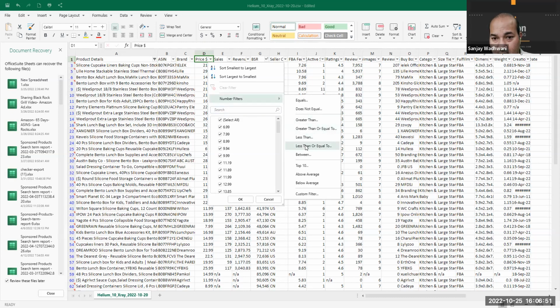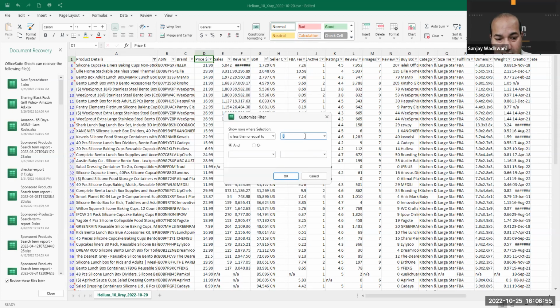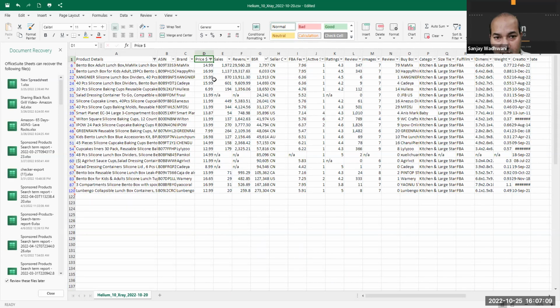So we're going to do less than or equal to, and here we're going to put 16.99. So anything under 16.99 we don't want. So all of these. Now watch this very carefully, because this works like magic, but it doesn't end here.